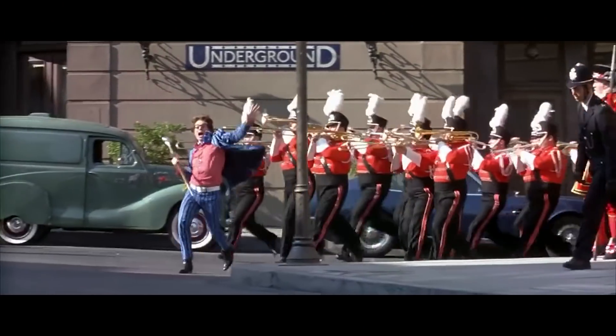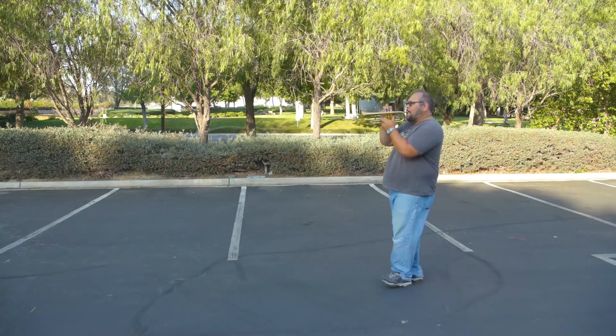It comes from my days in marching band, way back when the dinosaurs roamed the planet. In marching band we have this problem: we have to play an instrument — like a trumpet, which is my instrument — put it against our lips and hold it very delicately while walking forward. It's not really a simple thing to do, especially for a big guy like me, but the cornet is not necessarily that much different than holding a camera.